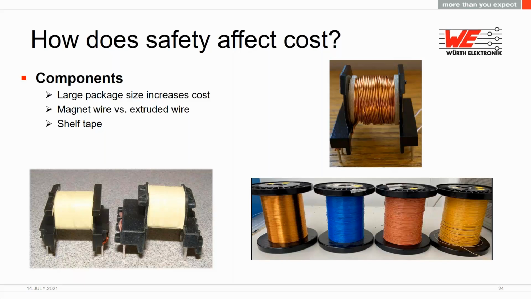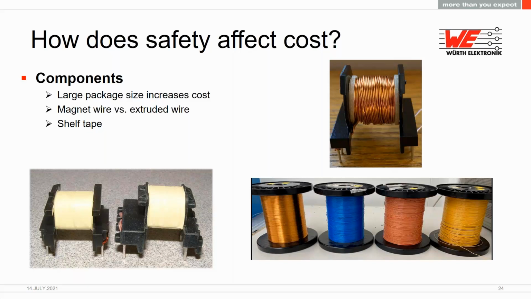This is why you'll see in most cases on extended rail and flying lead designs, we'll use the insulated wire on the secondary winding only. As you can imagine, in an offline input application, the turns ratio will be in such a way that the secondary winding will have the lowest turn count. We utilize this large diameter insulated wire on the lowest turn count, 1, to limit the amount of room that's consumed on the bobbin by the large diameter wire, and 2, to try to have the shortest length of wire as possible to minimize the cost increase.